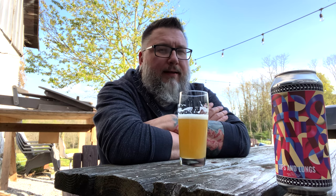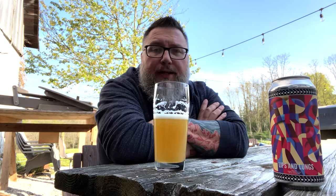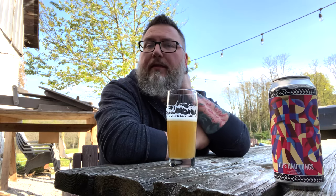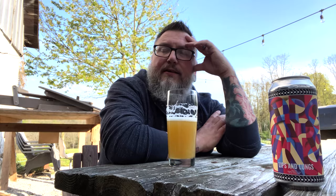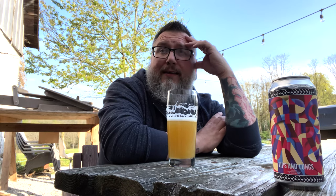It's not a bad beer. There's really not much, if anything, negative to it. Let's get you guys a date on this one — this is packaged almost exactly two months ago. It has all the makings of being a really nice, well-done double IPA hazy. It just kind of lacks a bit of vibrance, a little bit of personality. You're getting a decent amount of OJ vibes, a little bit of peach vibes, a little bit of green vegetal hoppiness, a little bit of carbonic acid — but not nearly as big as I thought it was going to be. Mouthfeel is exactly where you'd want to be for a really new school thick double IPA hazy.